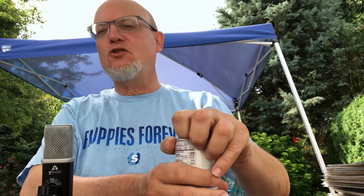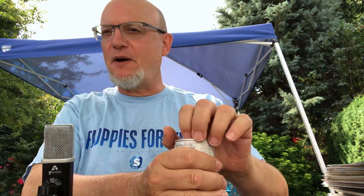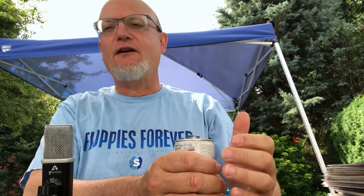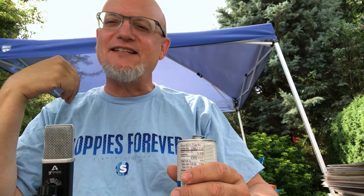Hey everyone, I'm back — Sleepy Reader Damien here with another back issue haul. Two weekends ago there was a sale at a comic book shop nearby. I think it was like a 40th anniversary of the comic book shop sale — a very old comic book shop — 50% off all back issues. As usual, I go a little crazy. I bought a lot of back issues recently, so maybe a little less crazy than at some of the other sales. It's amazing how often there are these half-off sales.